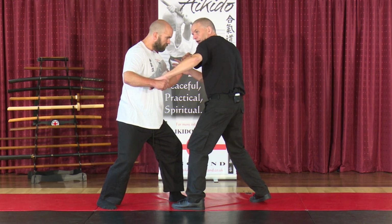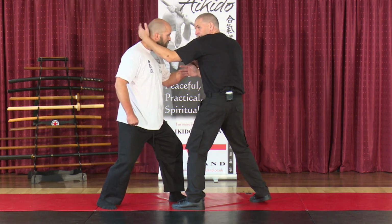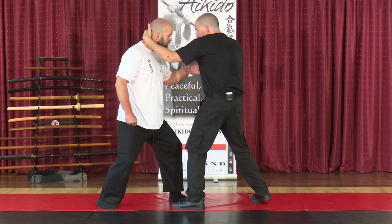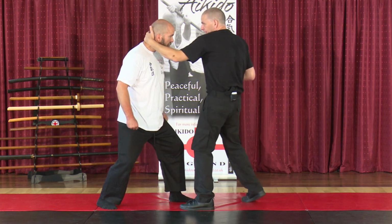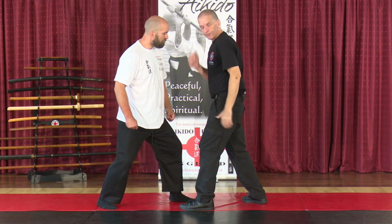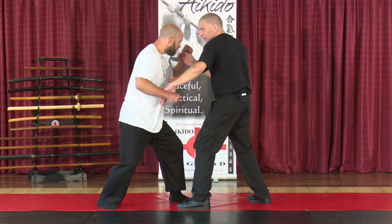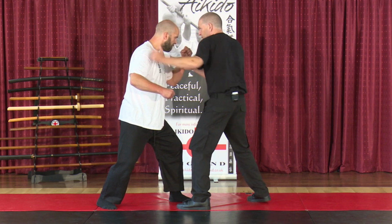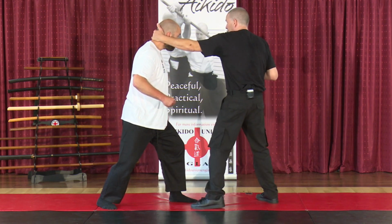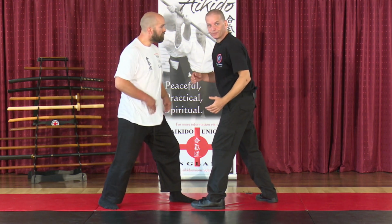But now I want to control that head. Now what a lot of people do is they reach up, and you see this all the time, and they grab the head to control it, which is fine. It works, not disputing that. And then they move their body around to get to a position where they can hit, which again is okay if you're really fast, really good, really strong, really big, and the other guy doesn't move too much. Because when I grab him like this and I move to hit, he will probably just hit me or move, all right? Because people tend to do that.